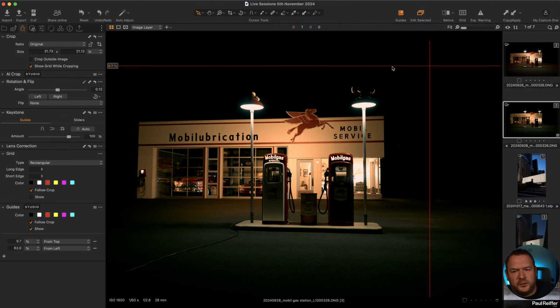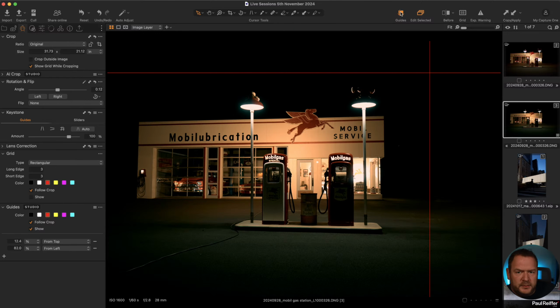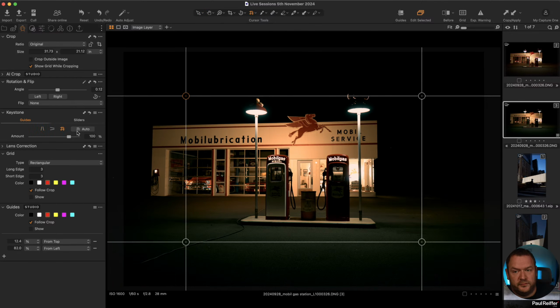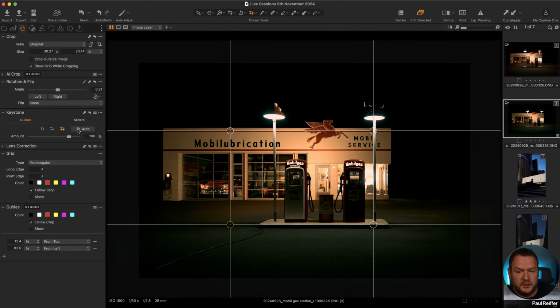But it's also going in horizontally. So my line here on the top of the roof disappears down the further it goes. This line here, because it's in the middle of the lens, is probably about right. But this one here, also a little bit wrong. So you don't have to stick with the Auto Keystone being this two-way, or the verticals, or the horizontals. You can ask it to do all four ways as Auto. Click on that, and it's done a pretty good job.